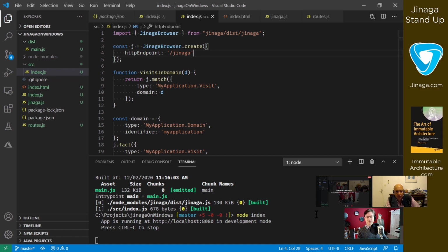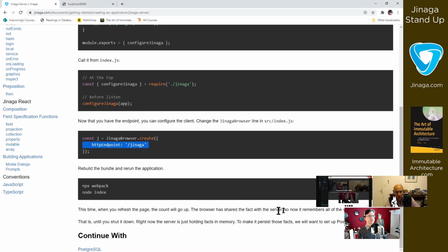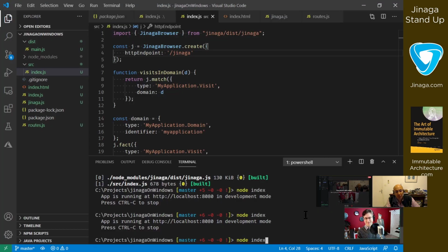And with those changes, we do have to restart the server because we changed the server-side code, and we do have to re-webpack it. I've gotten spoiled to running Webpack in watch mode, and it just restarts everything.